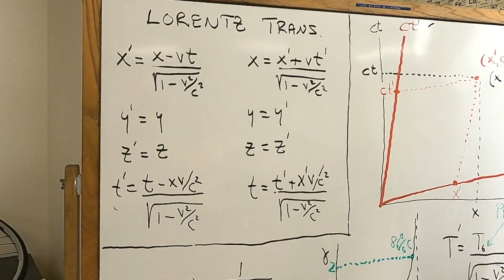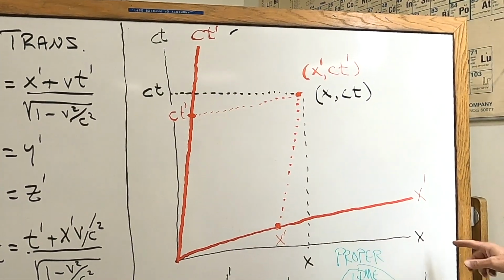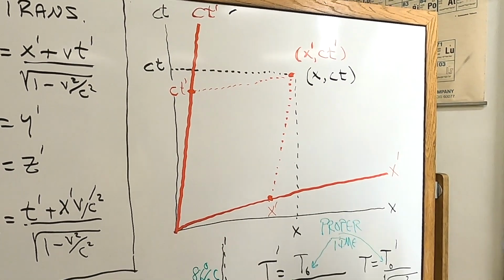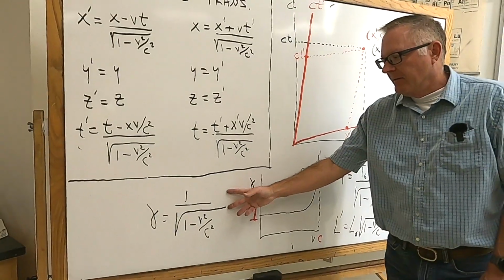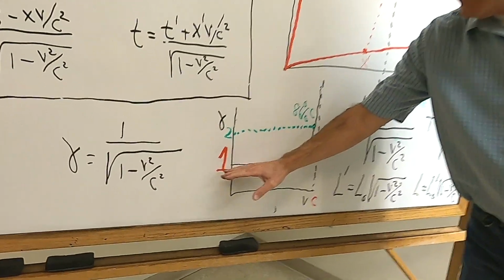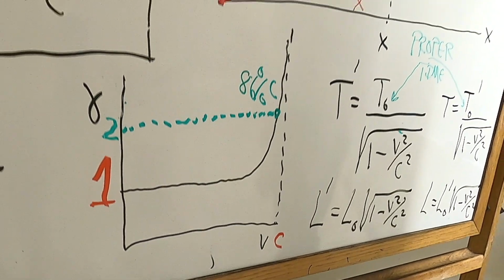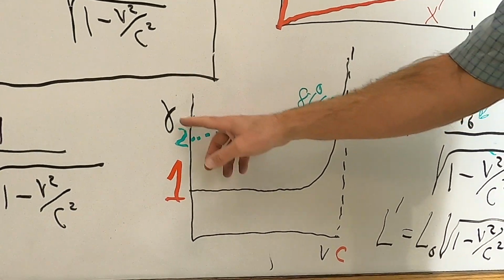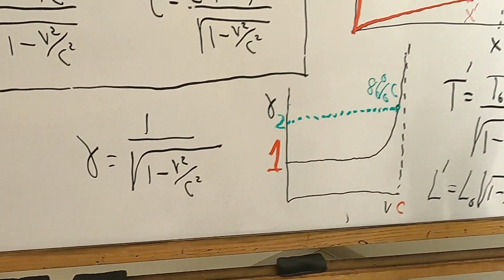And these always give you the speed of light as the speed of light. The transformation graphically would be a point on this black coordinate system transforming to the red coordinate system. Those are the equations. Remember, we had this gamma factor, and this is the plot of it. If you're going slow, it's 1, and then it has an asymptote. The important thing to remember is that when we're going at 86% the speed of light, this factor is 2 right here. So we like that a lot.